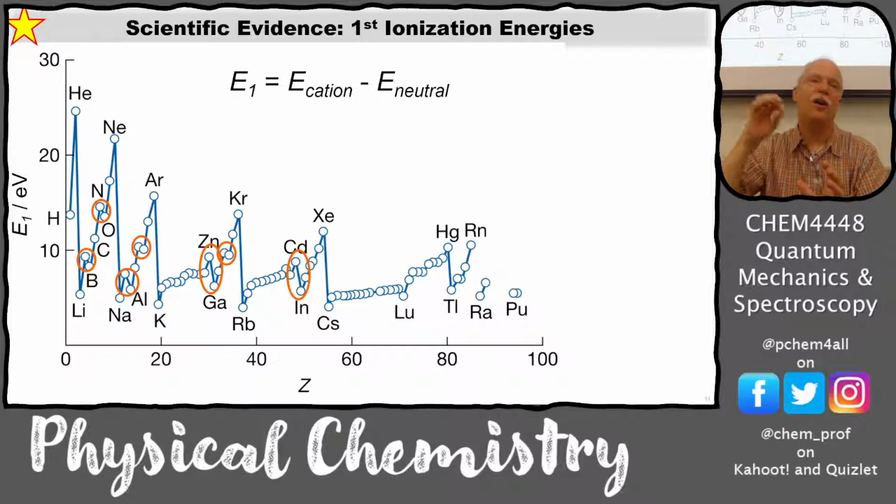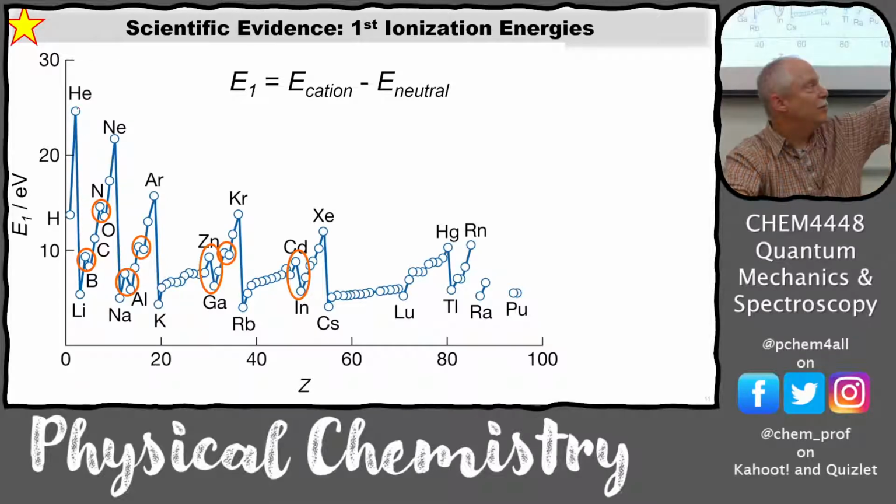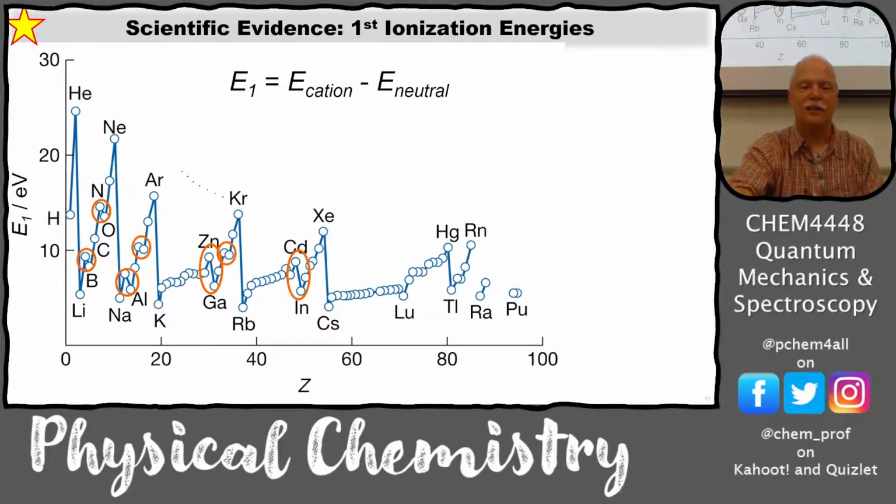So if it's really hard to pull the electron out, then it must be a stable atom. What would hard to pull the electron out be? It would be a high ionization energy. Notice it's really difficult to pull that second electron off of helium, because it's got that fully filled subshell. It's a noble gas. In fact, all of the noble gases are the highest ones to ionize in their little region. And that makes sense, right?